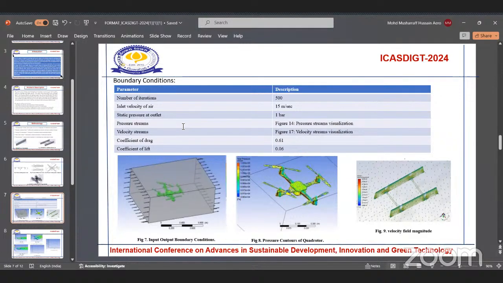In figure 8, you can see the pressure contour. It shows how the pressure varies when it interacts with the body of the quadrotor, and how the propellers can change their aerodynamic behavior when there is high pressure. It could be static pressure, it could be dynamic pressure, but what we are assuming is that all pressures are static.